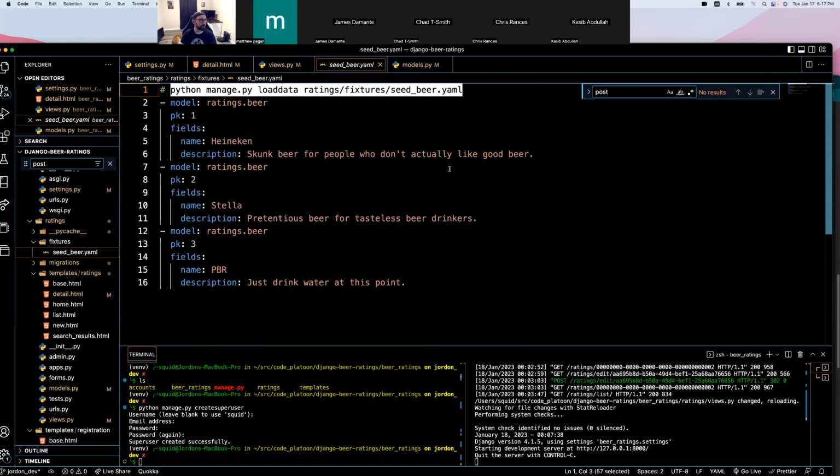You're good. And I don't think this has been shown anywhere, and I didn't know how to do it off the top of my head. I had to Google how to see data in Django. First I was trying to do dump data, and then mentally I was like, wait, dump means pull it out. Load means load it up. So yeah, it's load data. You'll see some other invocations that do it not exactly like this. It's going to want you to say something like models dot ratings or whatever, but that wasn't working for me, and I don't know why. Someone else was mentioning that, but I think it's from older Django.